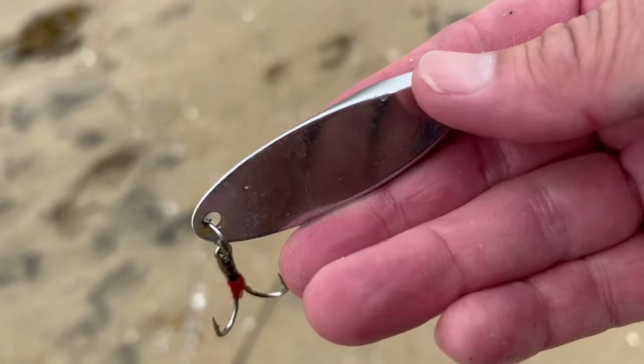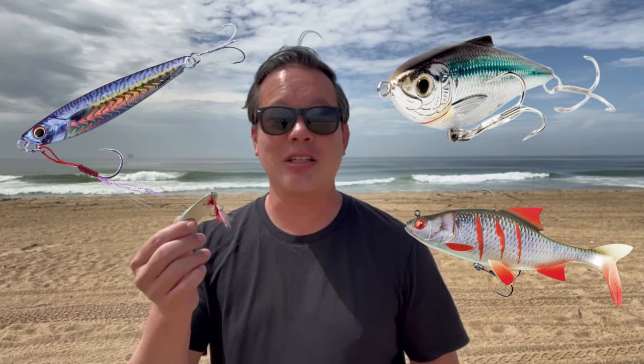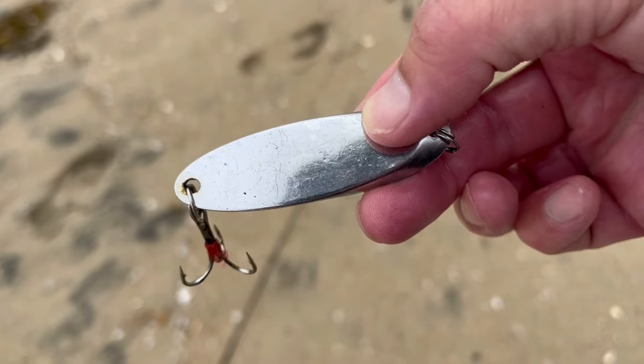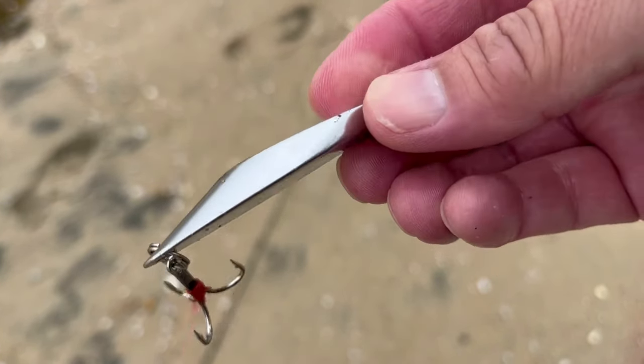So if you look at it, it doesn't look like anything spectacular, especially when you compare it to a lot of lures that are on the market, which strive for that realistic look. I mean, as far as detail is concerned, it's the exact opposite. For the Kastmaster, it's just about the overall shine of this metal and the action you get from this particular shape.